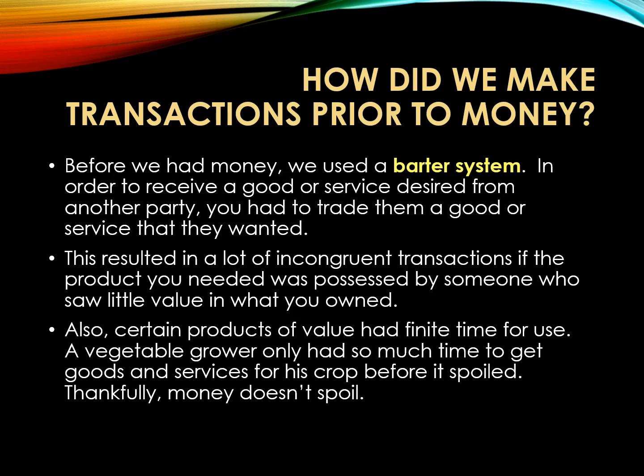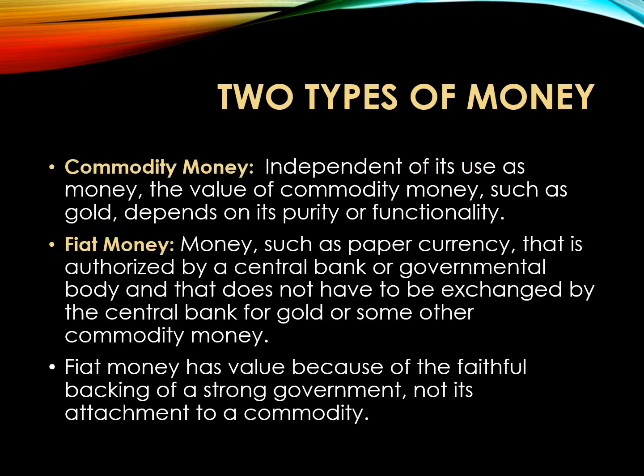Meanwhile, if you weren't in that system, you would basically have to make a transaction for all of your goods and services at the harvest, or else you wouldn't have anything until the next one. So money is a very effective and convenient and efficient means for our market system. So there are two types of money that we can categorize.